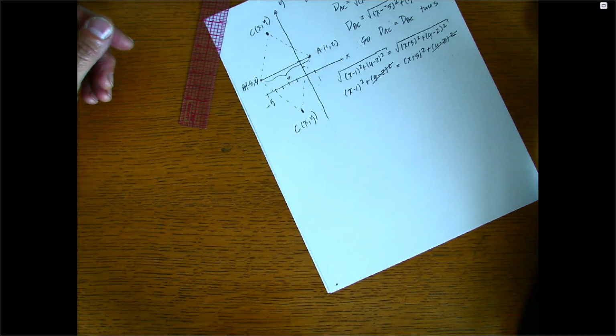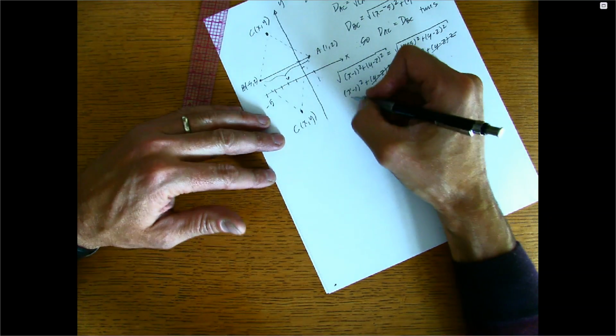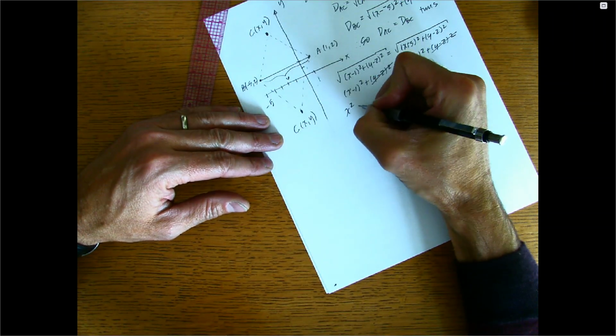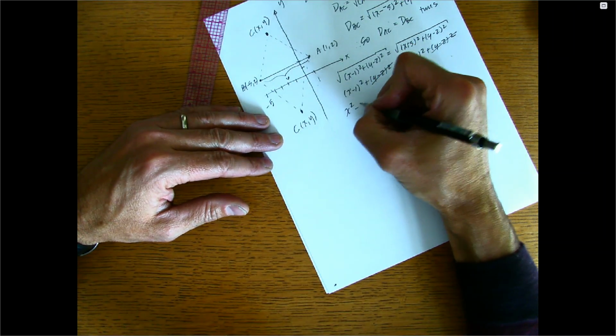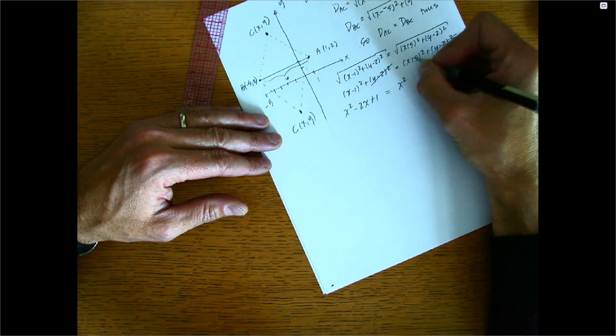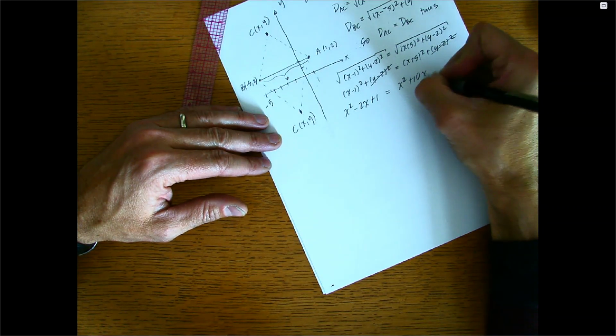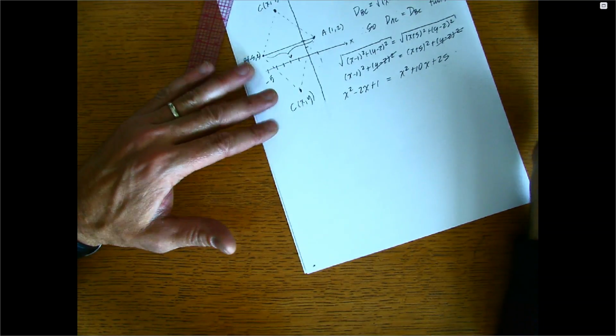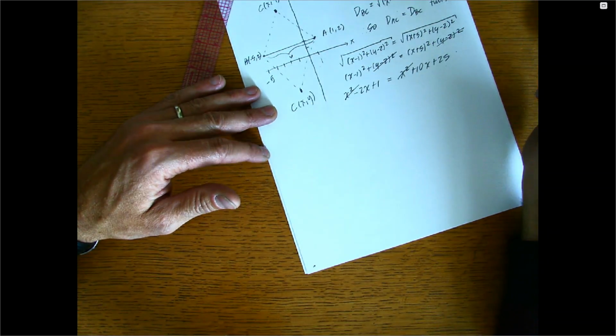But I think that we have to be a little careful there, because square rooting a square, of course, this could have been negative. Squaring it would make it positive. Square rooting it, we'd have to look at cases where we have either positive or negative on both sides. So I think it's probably safer just to square both sides. I'll have x squared, let's see, minus 1x minus 1x, so minus 2x plus a 1 on this side. On this side, I'll have x squared plus 5x plus 5x, so 10x plus 25. I see an x squared on both sides, so I can cancel that out.